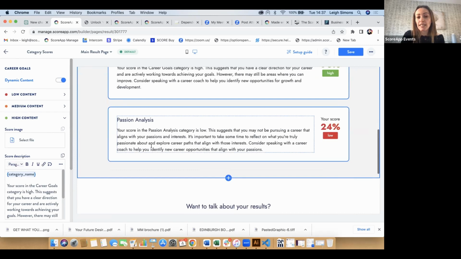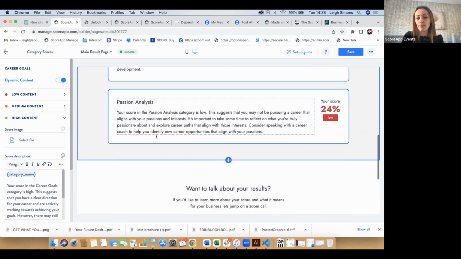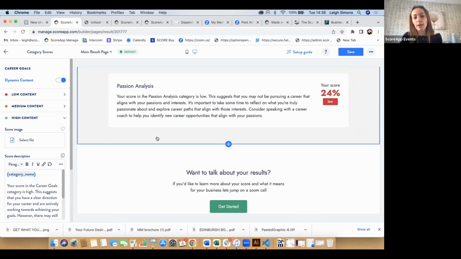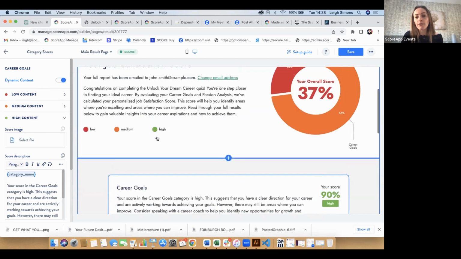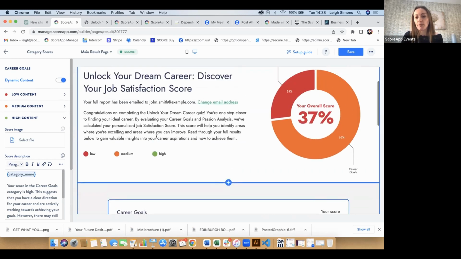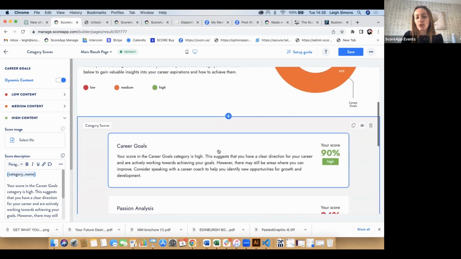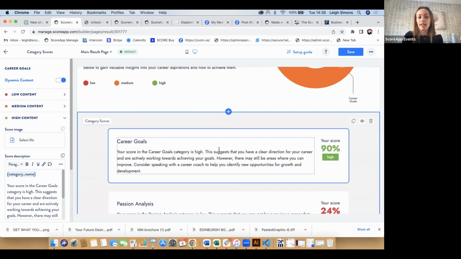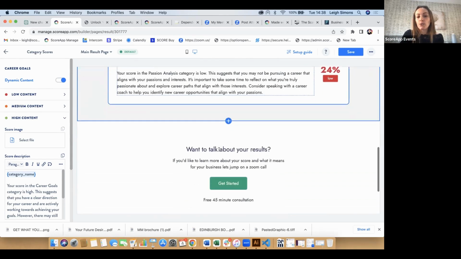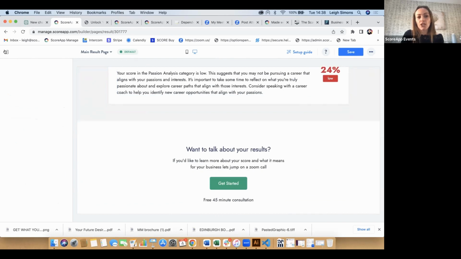This can be the element when you're writing the results that takes the greatest amount of time. So this may be a great starting point where you can then really just go in and tailor it to suit you or your program perhaps as well. But that really is best practice in terms of results page, is delivering their scores with some dynamic feedback, so it feels tailored. You're giving them advice relevant to their score. You can then also feature your call to actions.